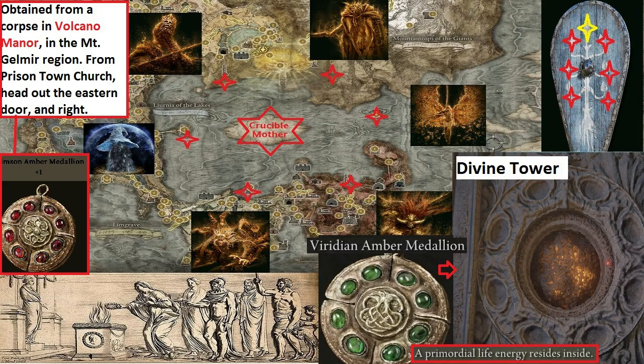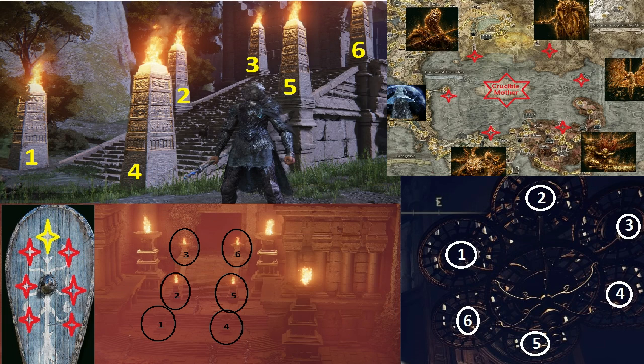In Nokron, you light 6 pillars to gain access to the regal ancestor spirit. There are also 6 pillars that are found leading into Volcano Manor, as well as 6 pillars in the Farmazula area where Malakath is located. Also, 6 pillars in the Grand Cloister. The candelabra in the Grand Library has 6 circles that are all merged together on top of the 7th.